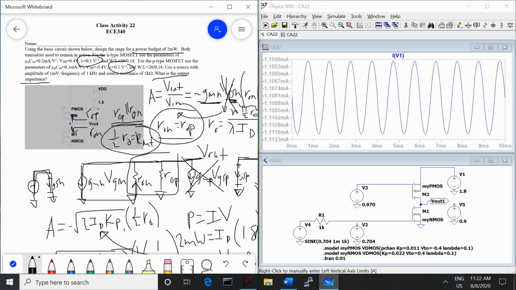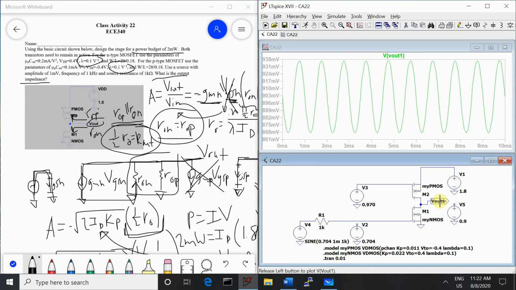We can also see that we could have gotten that from here because of where our V out is, and looking into the transistor is the same thing that we did before. So that gives us the entire solution for this problem. We have a high gain that we were looking for, and we've biased both transistors to be active, and we solved for R out and followed the power budget requirement. So we're good to go.